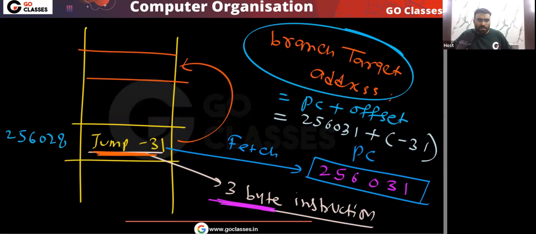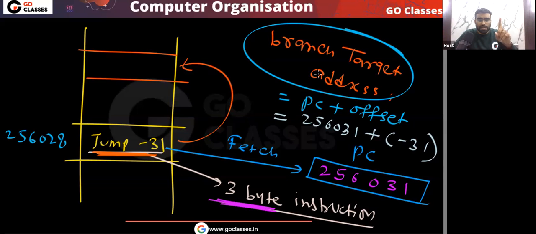That is enough for today. In this lecture, whatever concepts we have seen, did you understand? Please tell me. And this PC relative addressing mode, did you clearly understand? What is this addressing mode, what are its applications, and why is it so popular and so useful? Can you explain it to anyone?